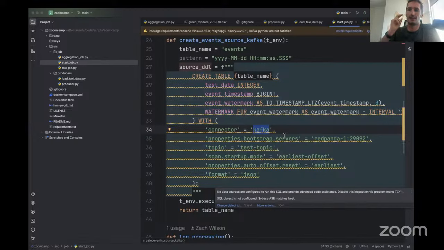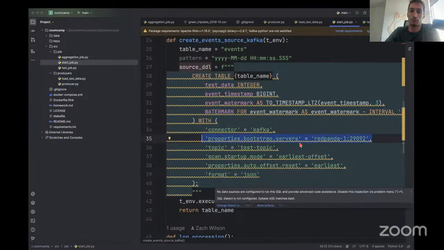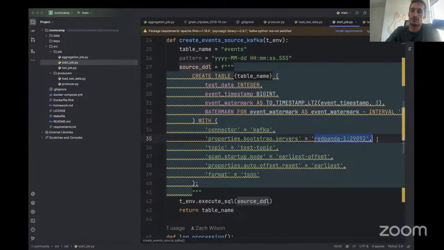This is something I think a lot of people have a misconception about with Flink, that they think it's very married to Kafka. Its most powerful use cases are definitely from Kafka, but Flink can be used as a real-time integration tool with other APIs. A lot of times Flink can be a synthesizer between Kafka and a REST API and something else. You can join all of this data together as well. Next thing you have is your bootstrap servers. So this is just going to be our Redpanda address here.